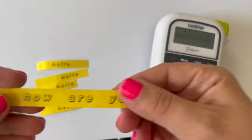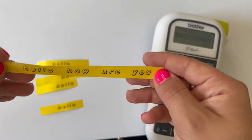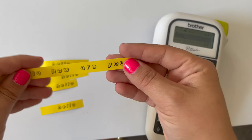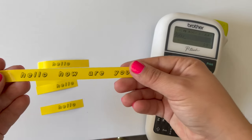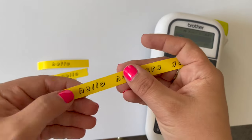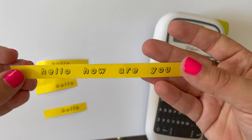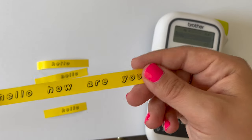So now it has typed out words — this is what we would consider a chain, because it's one after another, all linked together with that narrow margin size. It's going as minimal as you can. What you would do is take scissors and cut in between the words. No matter what, you're going to get a little bit of waste at the beginning because it has to pass that cutter blade. But this is going to give you your best minimal waste by using the chain print function.